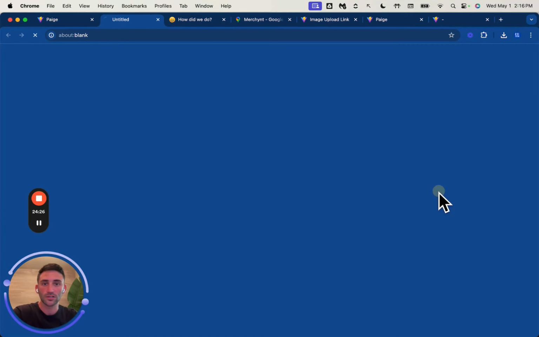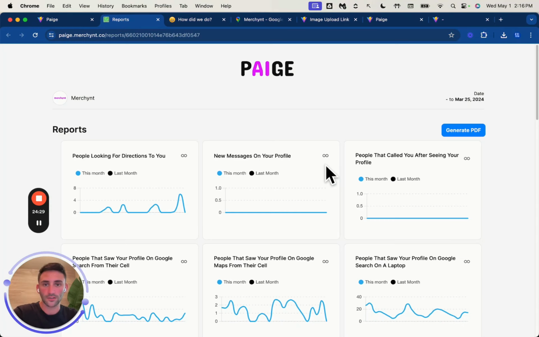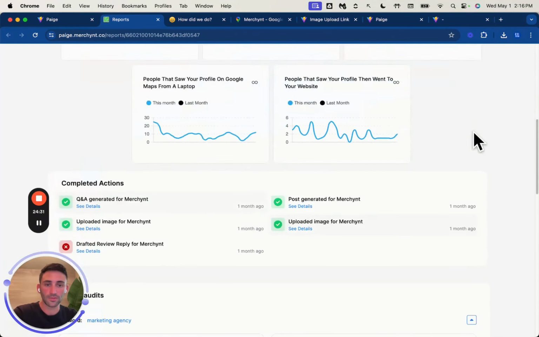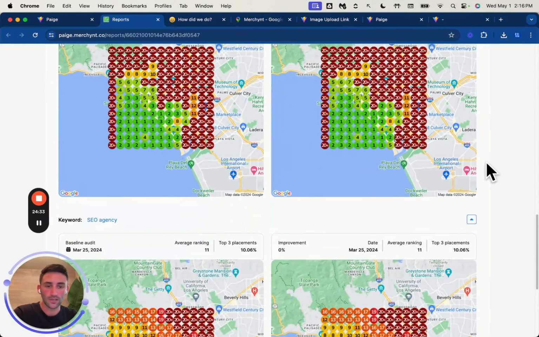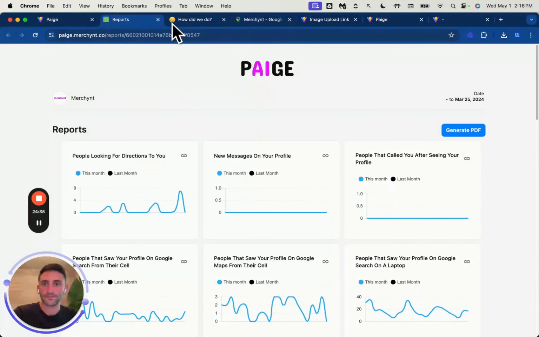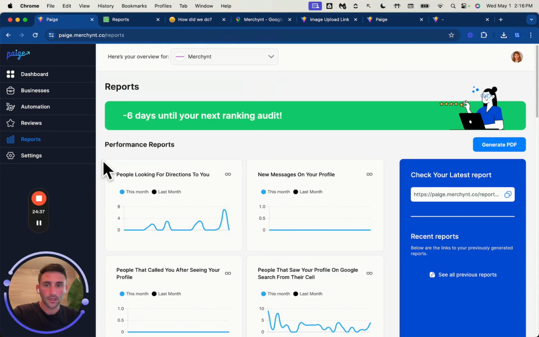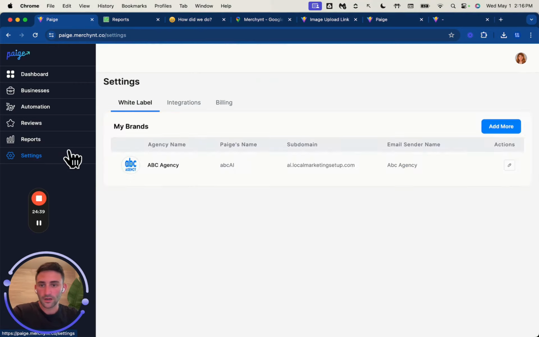And then here, there's a hosted version of this as well, so that you can see it all and generate the PDF or send it to anyone that might want to see this. Let's now talk about some of the other settings. So you can enable the white label mode, which basically allows this all to live on whichever domain you want.